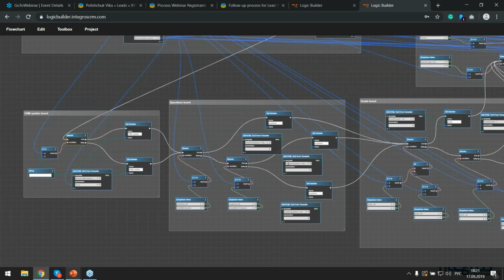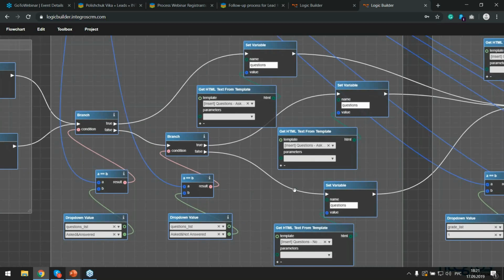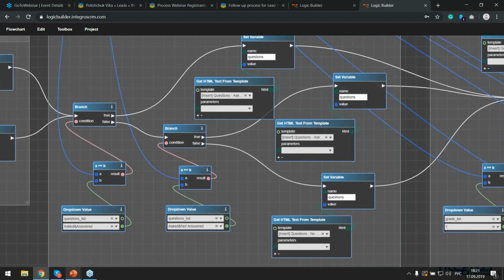So for example, let's zoom in on this block. Here we evaluate whether there were some questions during the webinar. If there were some questions, we check whether these questions were answered. And based on these conditions, whether questions were answered or not answered, we put different text in our final message.